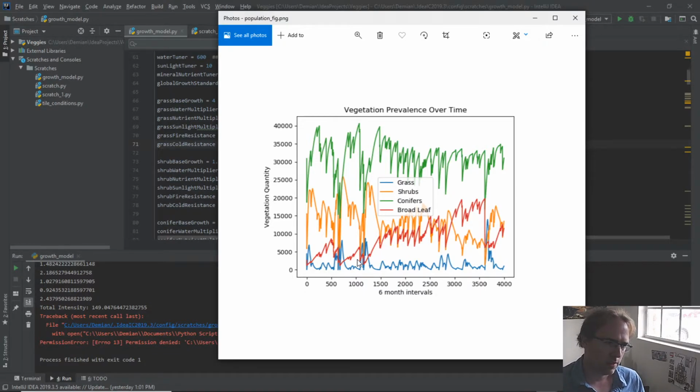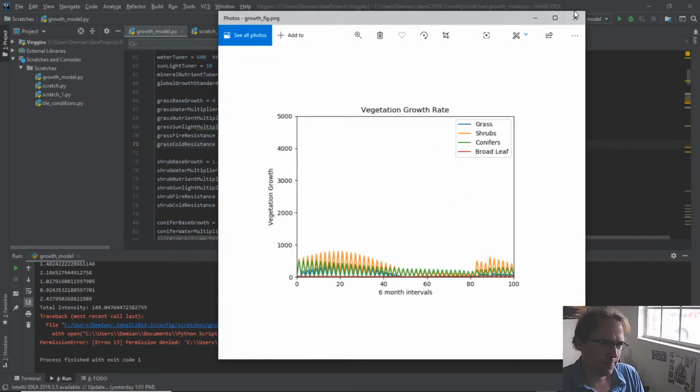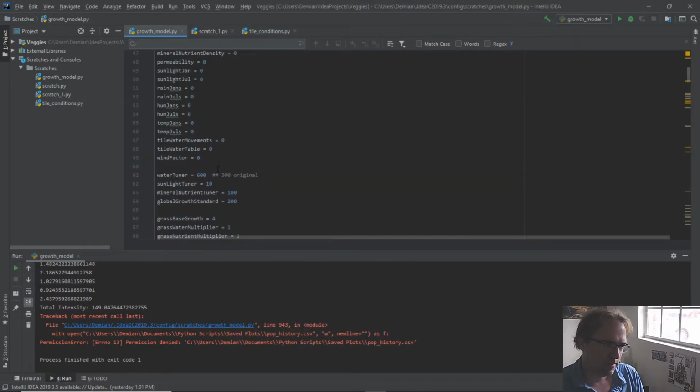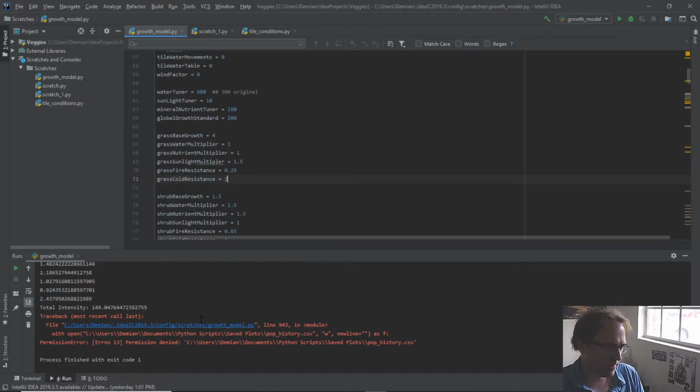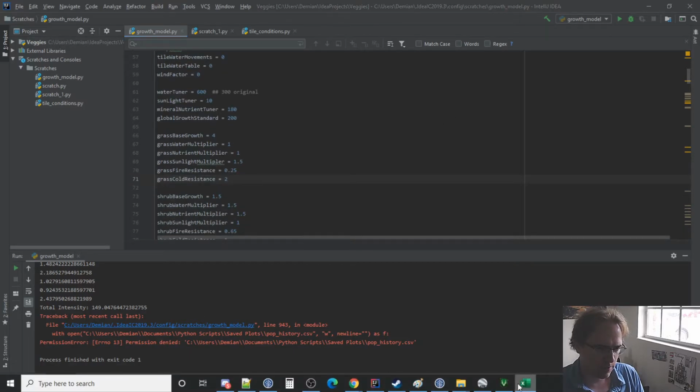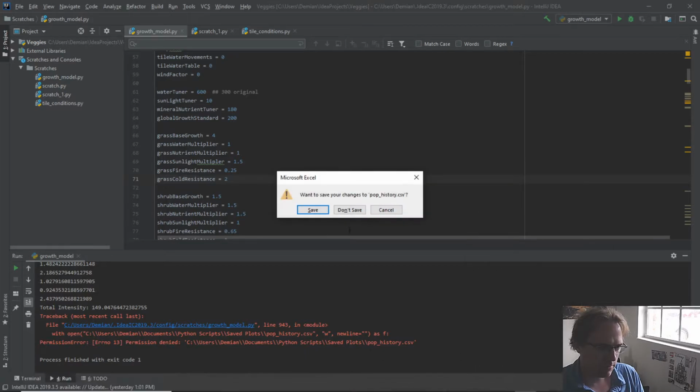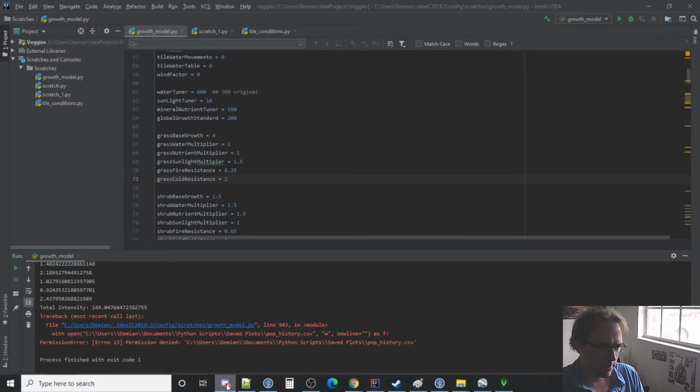Grasses just are not happy. Let me see something. First off, let's get our averages here. Yes, I'm sure I don't want to save.